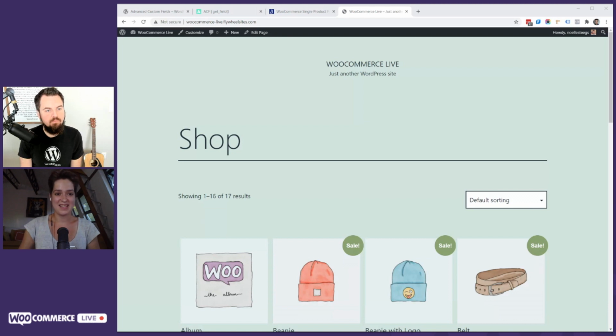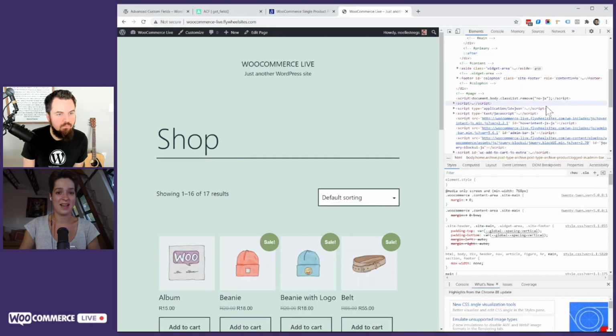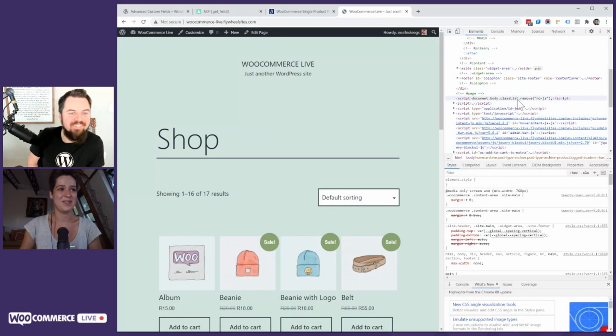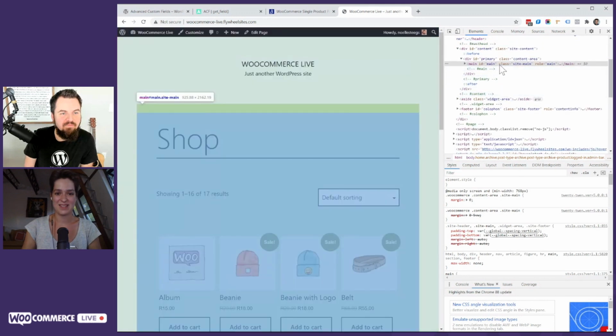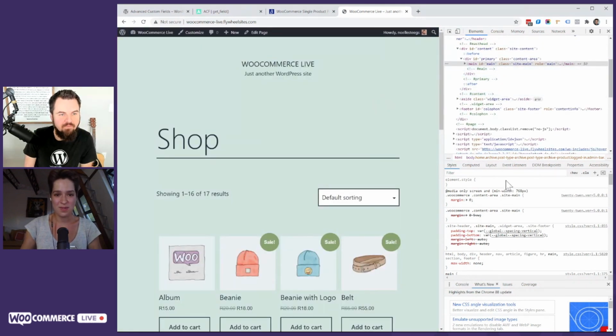But the inspector is a really powerful tool: when you right click on your website and click inspect, there you go, perfect. This has all the different elements on your page in it, and it allows you to preview, pre-code, change some styling, and just play around with that to get something as a base to work from.